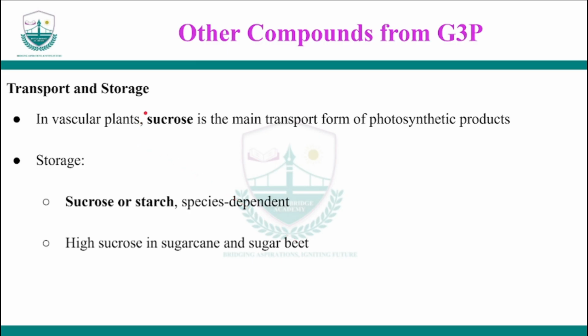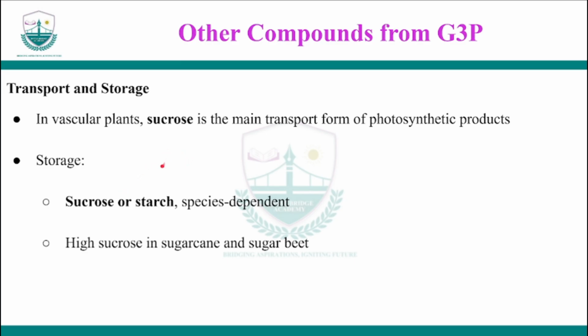What is important at this point is to know that sucrose is the main transport form of carbohydrates in plants. Can you give a reason for that? Sucrose is inactive, so you can easily transport it, and it is not that large. If you compare, for example, transporting starch to sucrose, you could go with sucrose. So those are 2 reasons you can give for why sucrose is the main transport form of photosynthetic products.